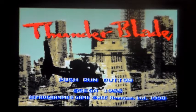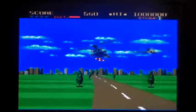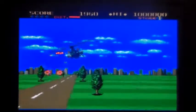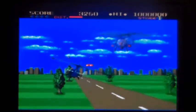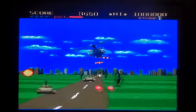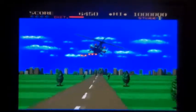But yeah, in 1990 it was reprogrammed by NEC Avenue, or NEC as I like to call them, because I'm English and that's what we do with words. To me, it's the fact that it took a company other than Sega to put more love and attention into, well, it's an 8-bit system. This is why I put it after the Mastersystem. It's got an 8-bit processor, but we can argue all day about this, it's got a 16-bit graphics chip. Obviously it was the one that's going to compete with the Megadrive the most. So why did NEC put more love into it than Sega did?